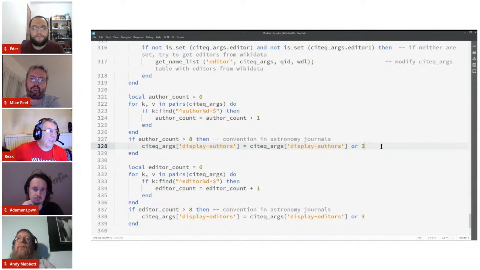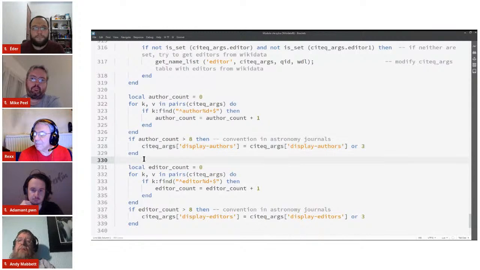Unfortunately, if you fetch it from Wikidata, you don't know in advance how many authors you're going to have, and so you need to make some decision on what's a sensible maximum number of authors to display by default, although it can easily be overridden by using a display authors.